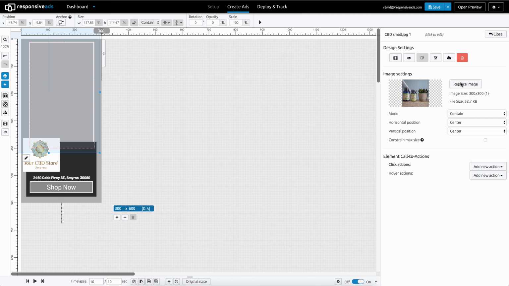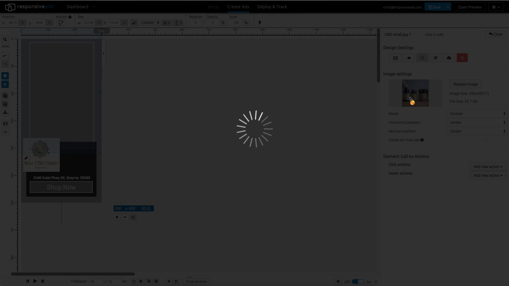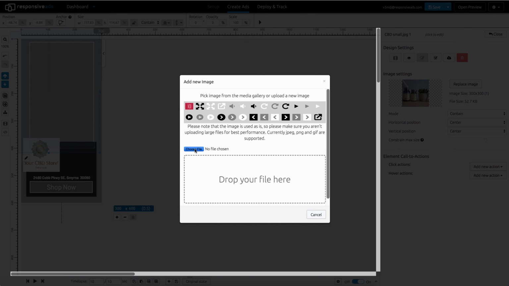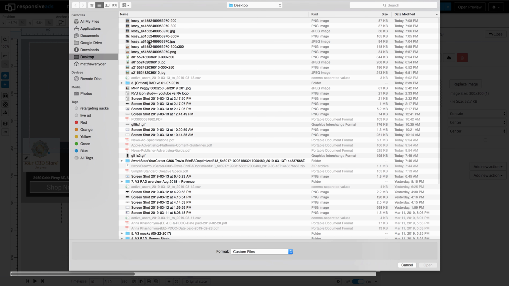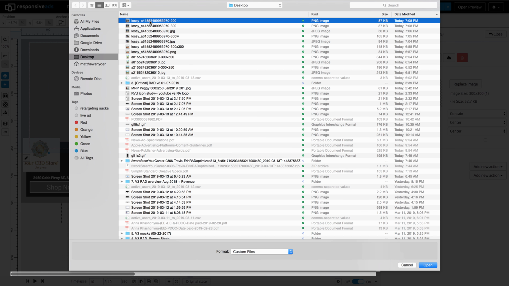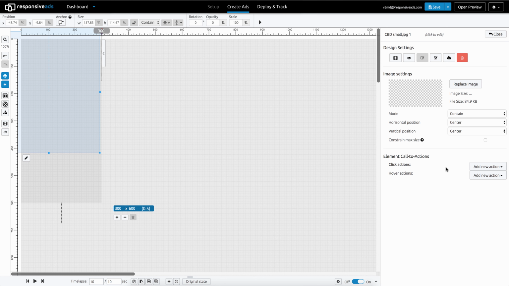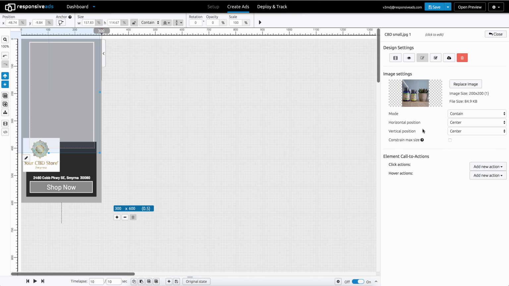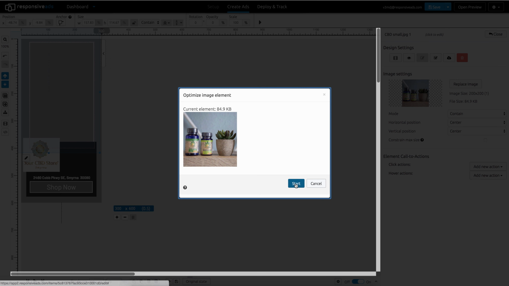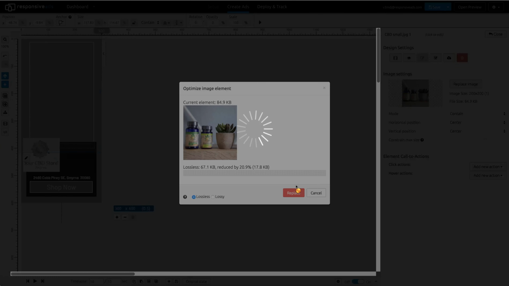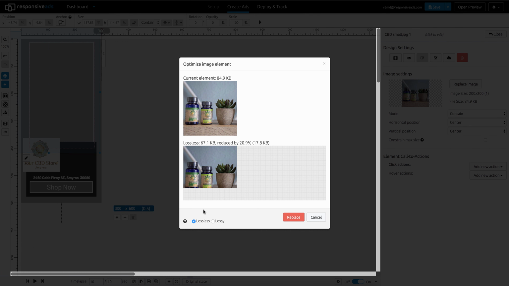Go, and I'll just replace the image. And then hit optimize, and then hit lossy, and there we go.